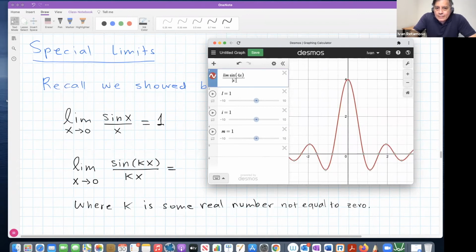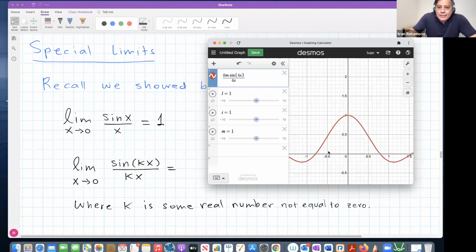And this is 4x, right? Forget the 4 down here. Look at the graph. Even though we change this for number 4, as we approach 0 from the left, the output values are headed to 1. As we approach 0 from the right, the output values are still headed to 1, right? You see it, guys? At 0 it is undefined, but in the neighborhood of 0, the output values are headed to 1 from the left and from the right. So this is telling me that this limit is still equal to 1. As long as the same constants are here and here, this should still be 1.